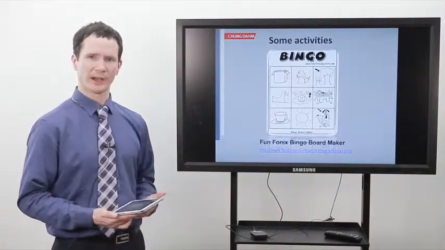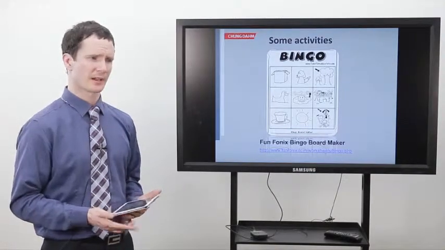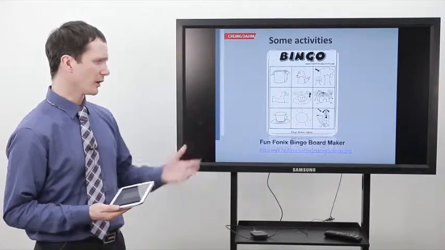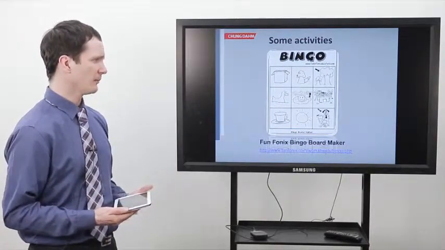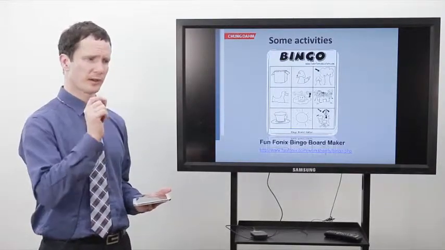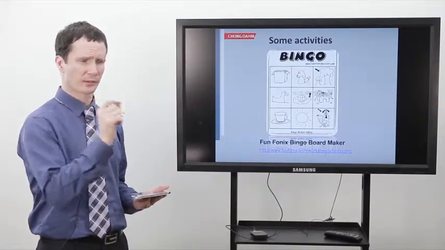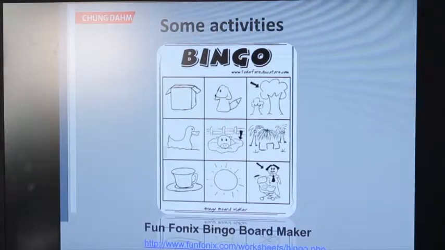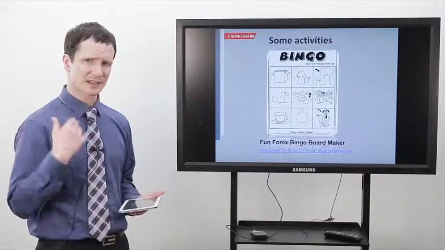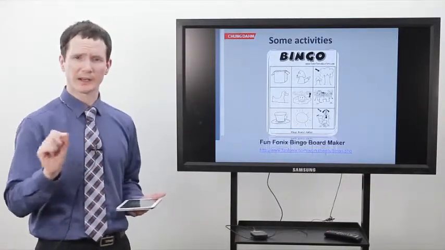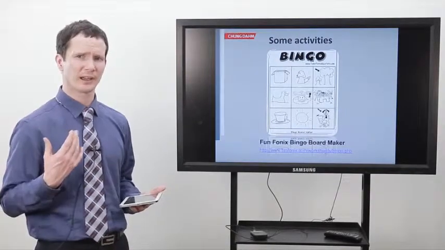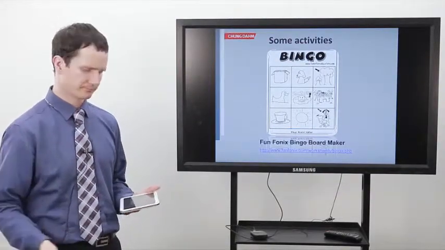So another activity idea that could be useful for learners is also shared with the phonics lesson, and this is bingo. Funphonics.com allows you to go in and choose a variety of short 3-letter, 1-syllable words, and many of these words are also examples of minimal pairs. Listening to these, and maybe writing them out after they've done the bingo game, can be another opportunity to practice listening and focusing on the individual sounds.